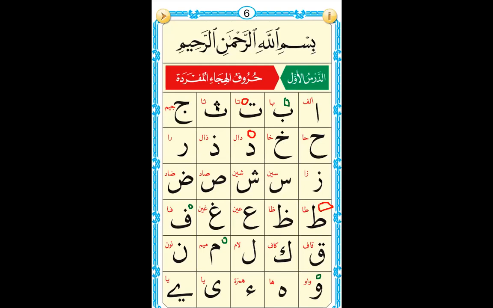Okay, let's change the color now into blue. Tha, we'll group it with dha and dal. Sorry, dha and dal. So now place your tongue under the top teeth, coming out a little bit.